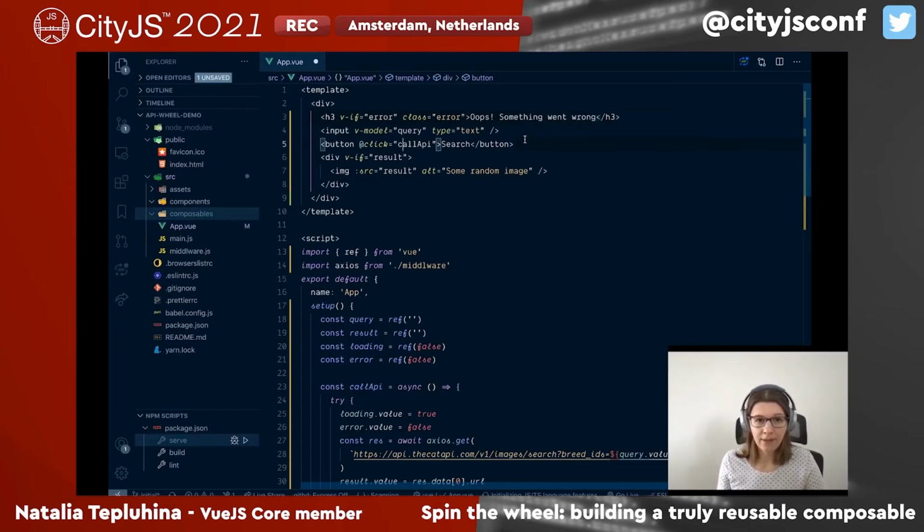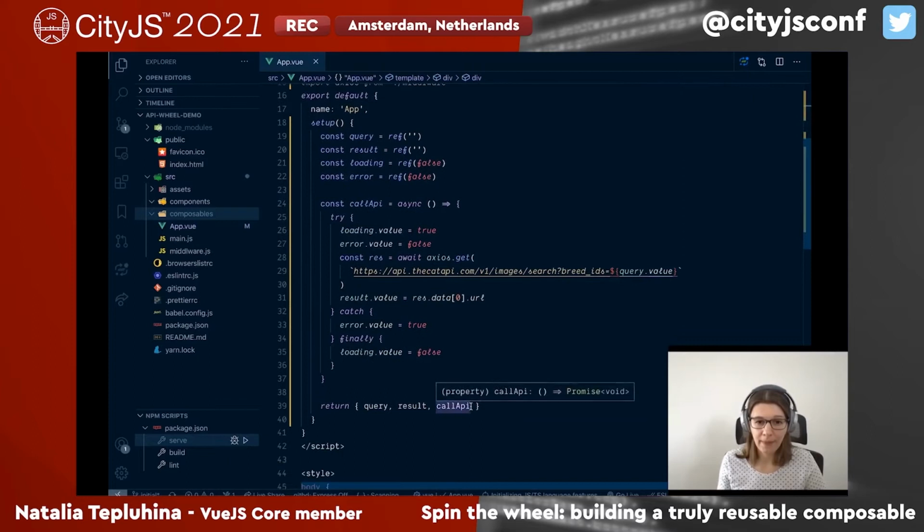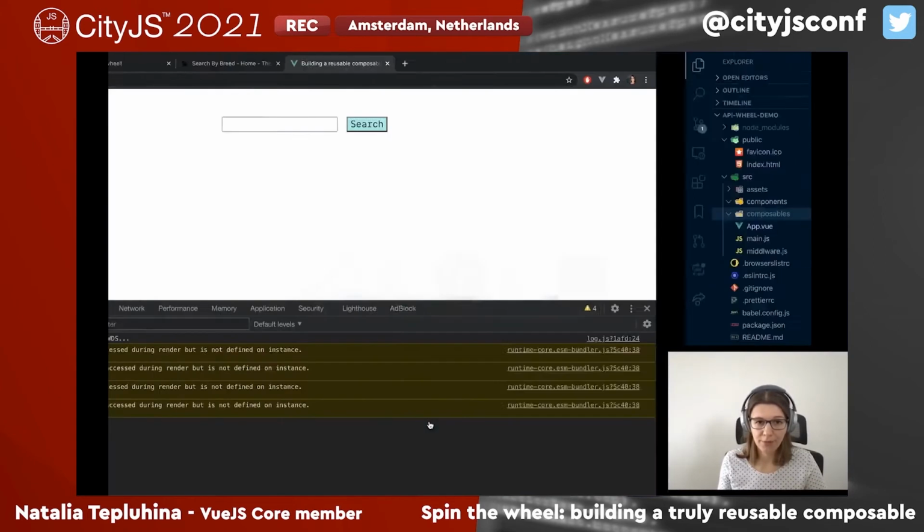And here I want also to have a block that shows us a message about loading. And if loading is false, we will show a result. And of course, we need to return loading and error from our setup function.